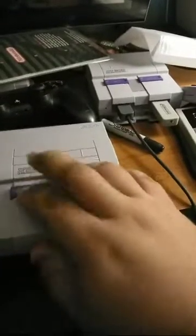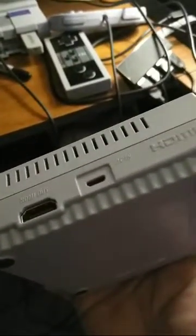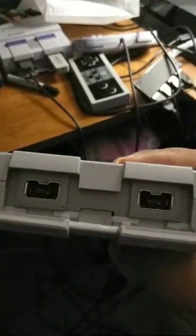Okay, so this right here doesn't work. Your power button works. Your reset button works. This is just cosmetic. This as well. The cartridge slot is just cosmetic. You have your back. It has an HDMI and a DC in. Right here, it has the cosmetic layout for the original controllers, but we all know that it doesn't take the original controllers. There you go. Alright, so this is where it gets really important.